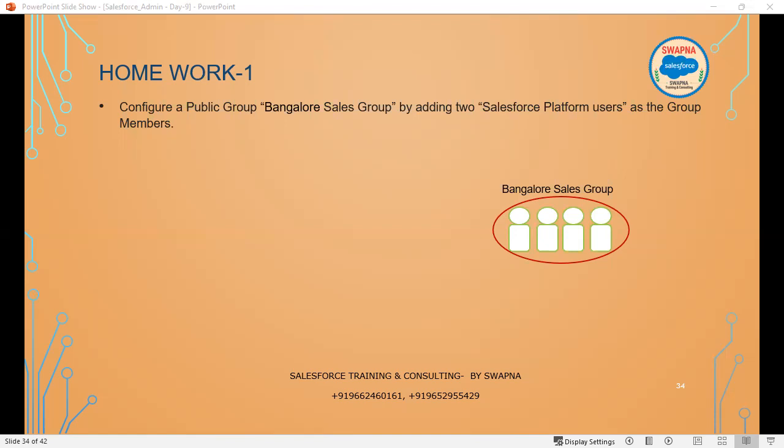And ma'am, how to send homework? We need to take screenshots of the homework and send it to you. You can send it to me through Samskar IT. Okay, I need to take the screenshots and add them to the Gmail, like that I need to send. Yes, yes. Okay.